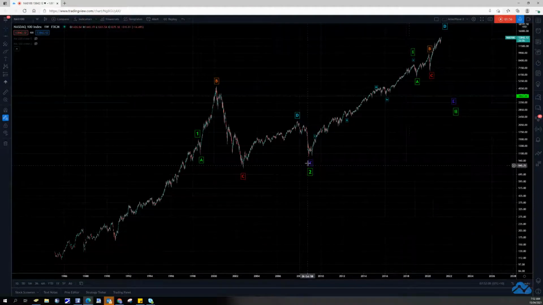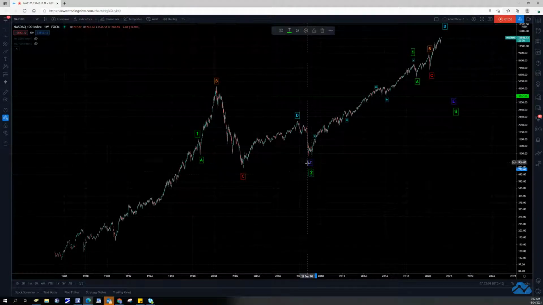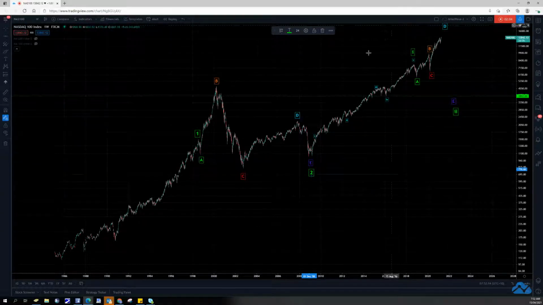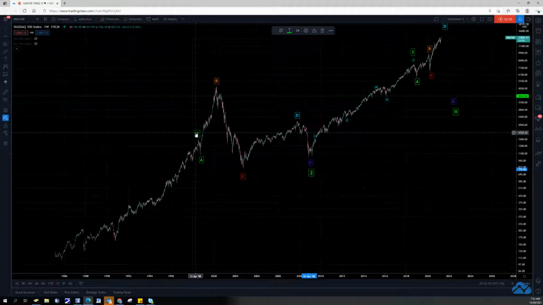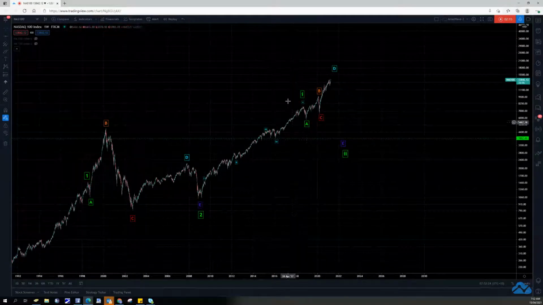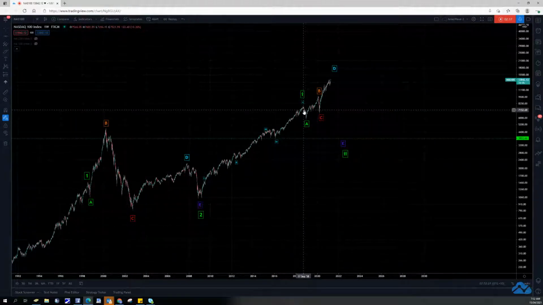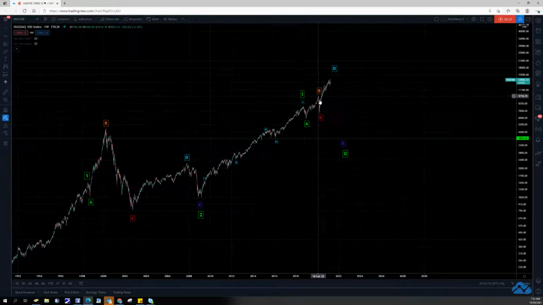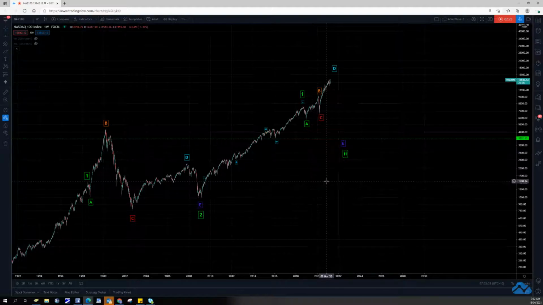So basically, once we had this wave 2 end here, we had wave 1. So this is an overall wave 3 happening here. If you look at the previous idea on the Dow Jones, you'll understand the context. So basically, we've got the next wave 1, which ended up here in 2018, followed by an A, B, C, and now we're currently in D wave.